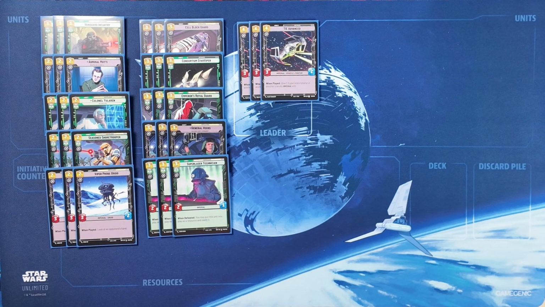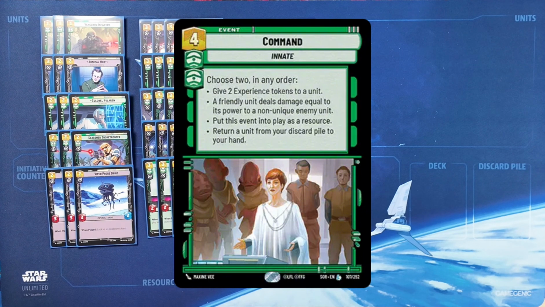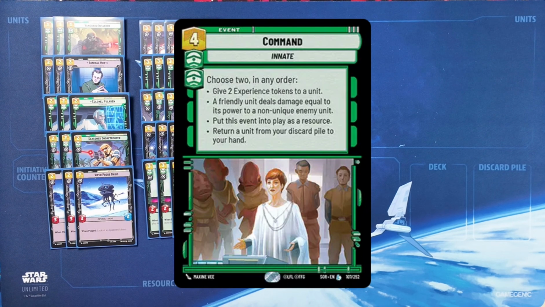And then the other 4 cost is the event Command. I think a lot of the legendary events are all very strong in their own way. Command, very good for what this deck is trying to accomplish. The primary one that you want to use is the third one, which is put this event into play as a resource, going along with all the other ramp cards in the deck and ways to get to 8, but it gives you another effect as well on top of that.